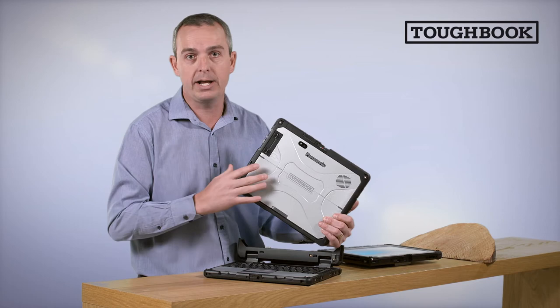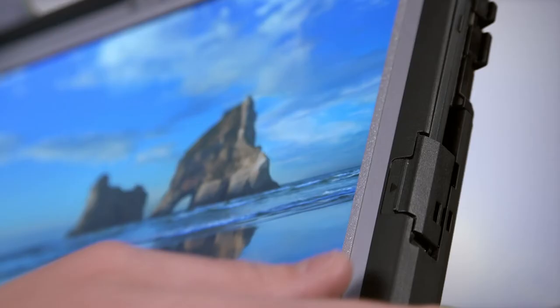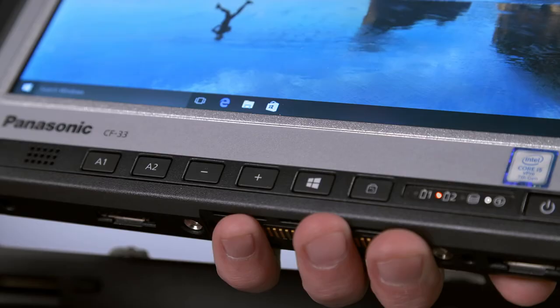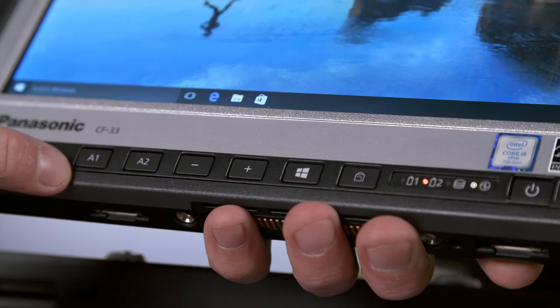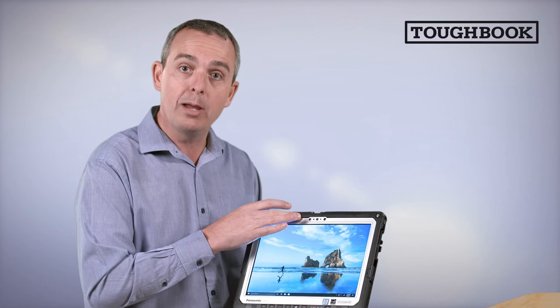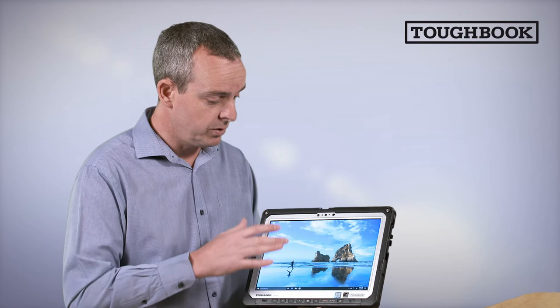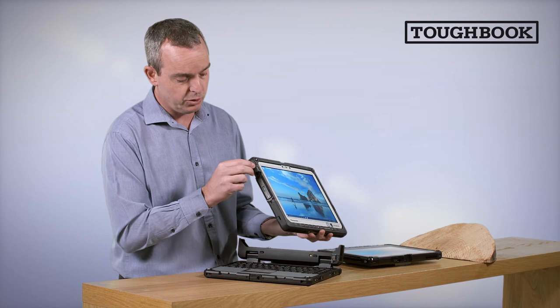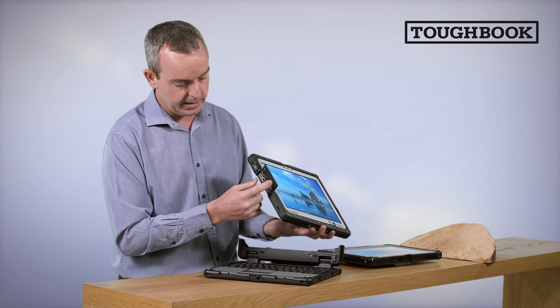We've already talked about the integrated pen, which is easy to access and easy to remove from the device. Quite common with our tablet range, we like to have dedicated hardware keys so you can hot-launch an application. On the front side, you can see this is an infrared Windows Hello capable camera, so if you want to log on to the device as part of the latest Windows 10 Pro release, you can do that — and of course it can be used for video conferencing purposes as well. On the other side of the device, which is unusual for a tablet, we've got a LAN port, and also further connectivity with a USB 3 and HDMI, as well as SDXC capability on the device.